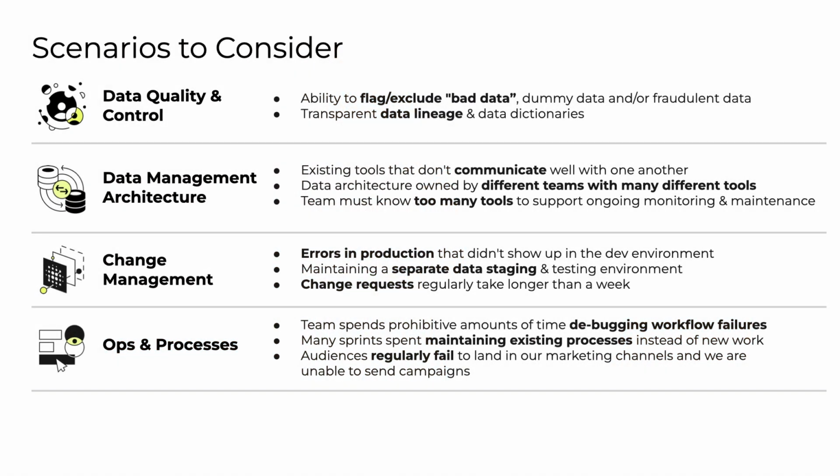Next, about our ops and processes is really kind of about, again, that workflow management piece. So how much of your team is spending time debugging issues instead of creating net new use cases? How often are there failures, and what's that time to resolution? Is it hours? Is it minutes? Is it days? Is it weeks? Is it months?